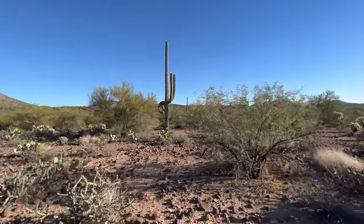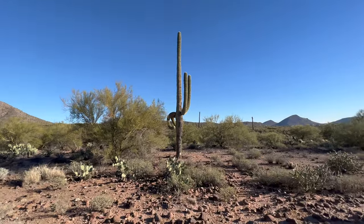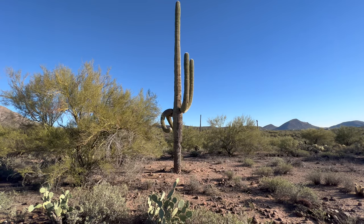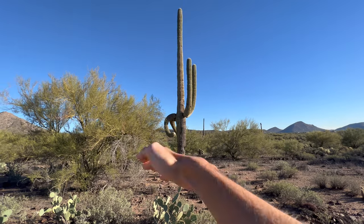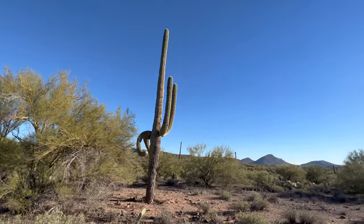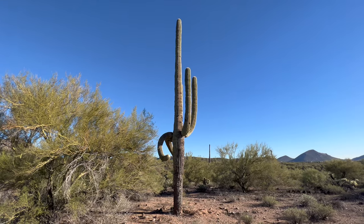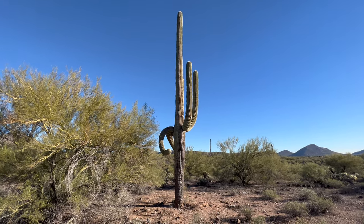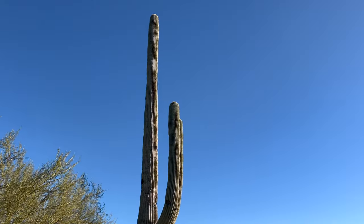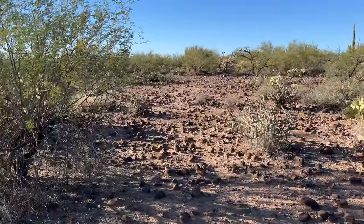It's like he's dancing. This saguaro. Well, if he had four arms, maybe two are arms and the other two are legs. Anyways, got two curving up like that, and the other one's going like that. That's kind of funny. Oh, that's super funny. Like he's doing the tango. Is that a dance? I think that's a thing. I don't know. Maybe that has nothing to do with this. Anyways, just a cool looking cactus. You know what? Maybe not like the tango. Maybe more like ballet, like a ballerina. All right. Walking back.